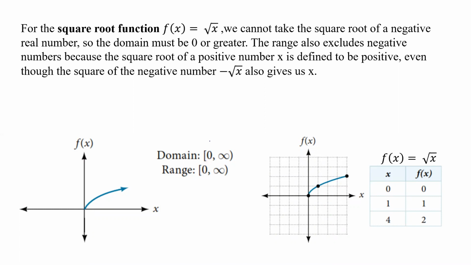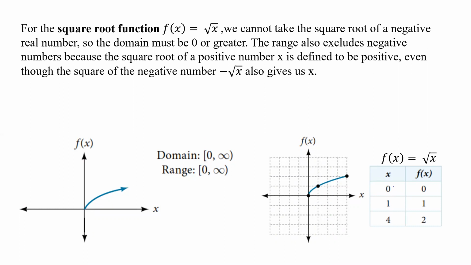And then when we take a square root of something, it's always going to be positive. And so the range is also only going to be from 0 to positive infinity. So we're just going to be up here in the first quadrant. And so that's going to be kind of our general shape of the curve. So that's how we're limited to those items.